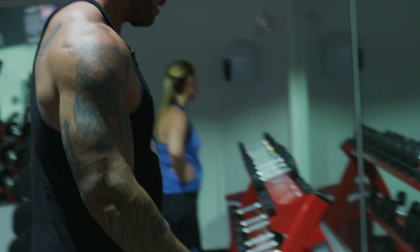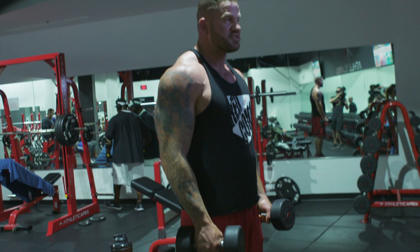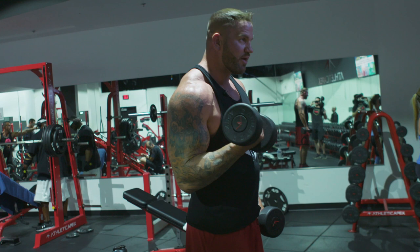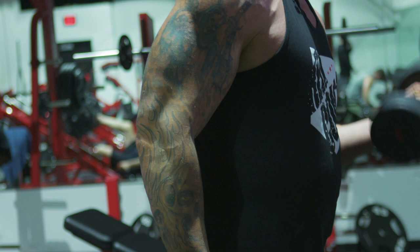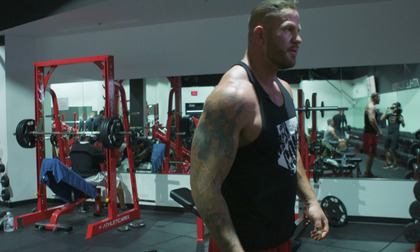Looking at an instruction manual on how to do the perfect alternate dumbbell standing curl, it tells us keep our arms at our sides, keep our elbows locked in, and come up and twist and stay tight, right? Well, this is as much as I can go, okay? And all I'm feeling when I do these textbook style is the lower portion from here, my bicep, down. I feel nothing from here to here, nothing whatsoever.